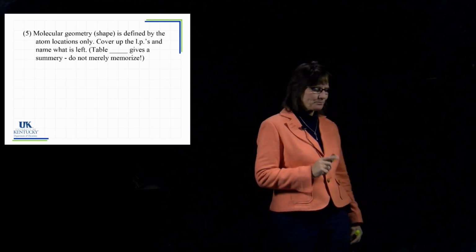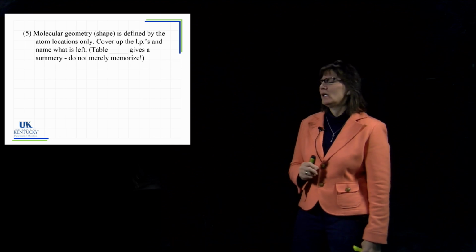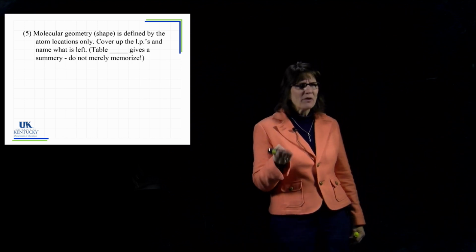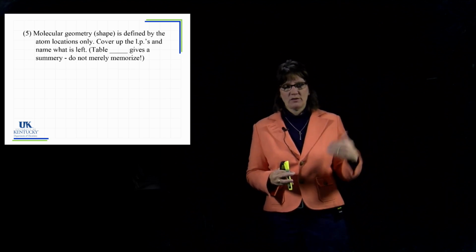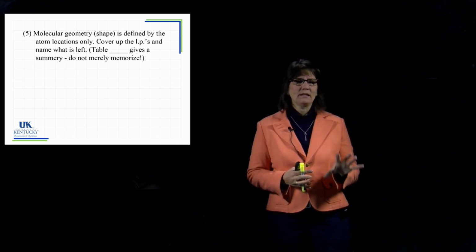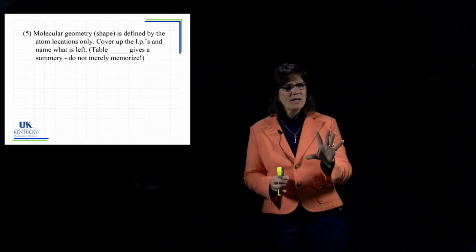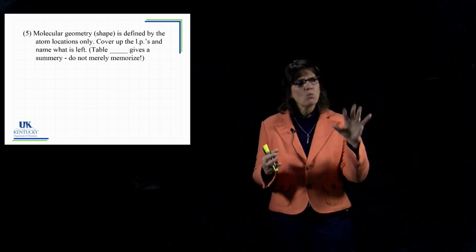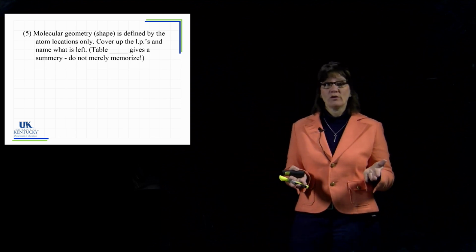Before we do the examples, there is a table in your book, table 10.1 in the intro, but who knows what book you're using in the future, so I left that blank there. You might want to find that table. What this table does is summarize all the possible geometries for all these different things that we're going to look at. And some people want to go to that table and just memorize it. You know me. I hate memorizing things, and I hate for you to memorize things, because memorizing things doesn't make you any smarter. It just means you stuff more stuff in your brain. I want you to understand why these names are the names they are. Be able to come up with those names based upon doing the work that we're going to do, okay?